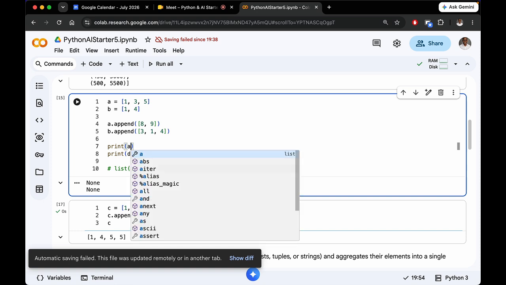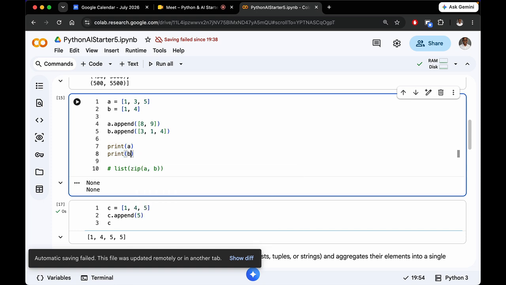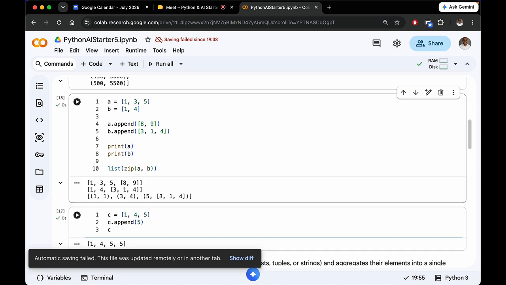If we print this, yeah. So this is the first two lists. This is A and B that we have here, and then this is the zip that we did. So after appending, you can still zip because the resulting data that you get after appending is a list. So you still get the zip after you append.